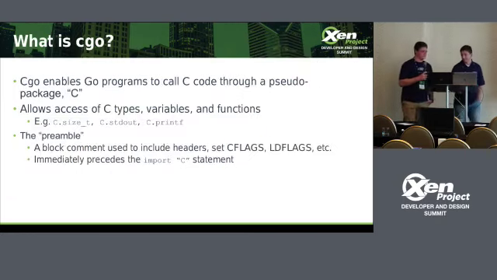That's okay. And another important piece is something called the preamble. And the preamble is just a block comment that you put in your Go source immediately before your import C statement. And it can contain any valid C code, as well as you can set build flags, like LD flags or C flags or anything else. You can do package config. And so this is where people will include the headers they want visible, do them in Go, and you could, if you wanted to, simply write C there and have it be visible to your Go function with some exceptions.